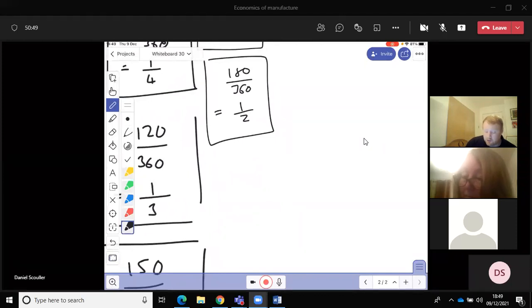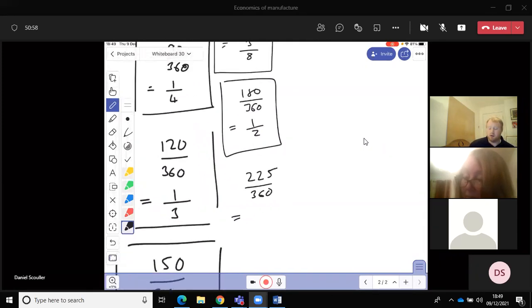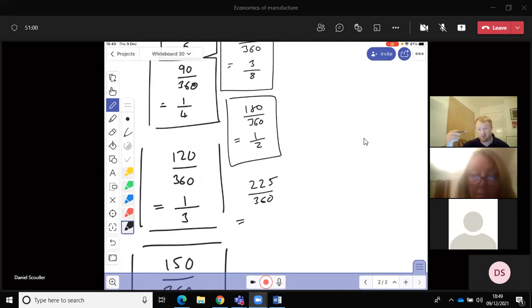45 on top of that is 225. Again, that looks like another tricky one. Again, I need you to be able to recognise that 45 is going into that, so it's going to be 5/8. Don't be scared to take that to one side and go, right, I know 45 is used commonly, so let's think about that. It's obviously not 30. So think about it a wee bit logically. 45 is a nice way to divide 360 up. How many times does 45 go into that?